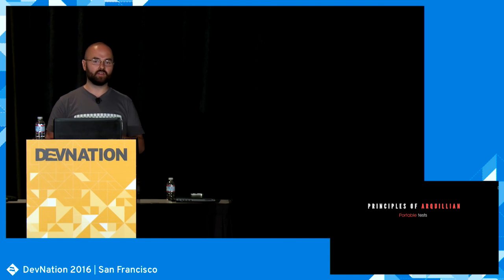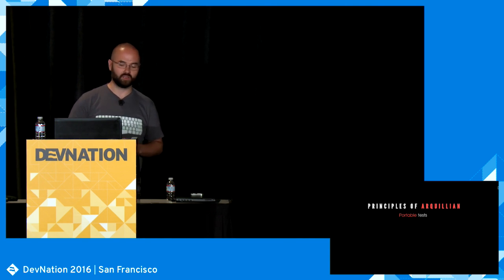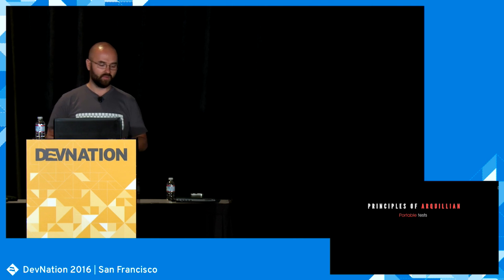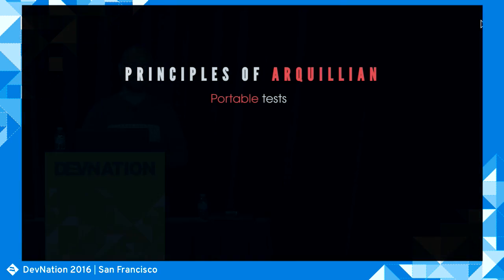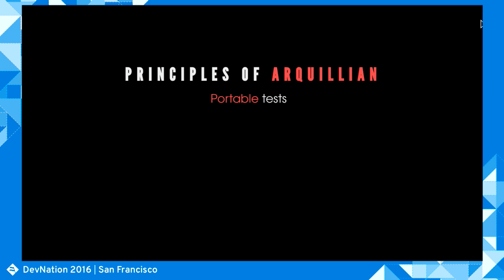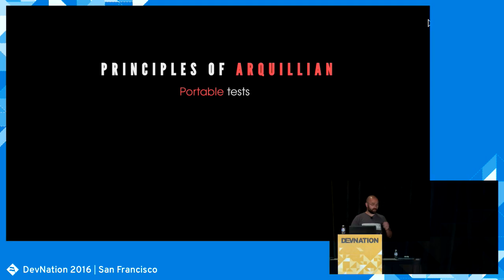You don't have any configuration code in the test itself, which makes it very good for, for example, migration projects where you would like to migrate from EAP6 to EAP7, or from one container to the other, let's say. The only thing you need to do is provide the container adapter for Arquillian and probably just an additional config file, and that's it. And then you can see if everything works as it should, assuming that your tests are good enough, obviously. So tests are portable.